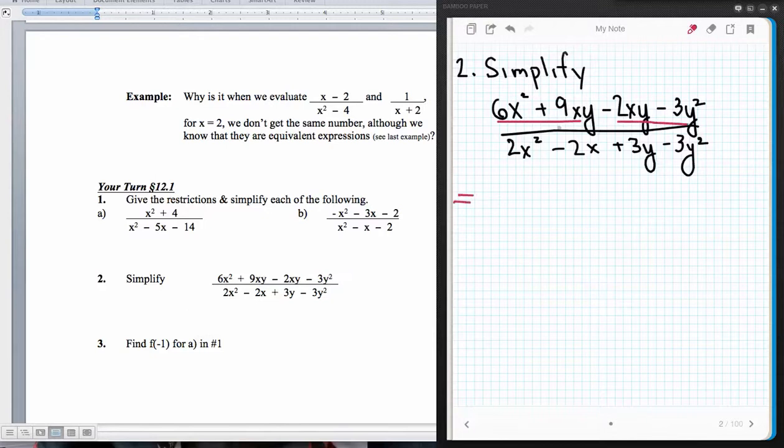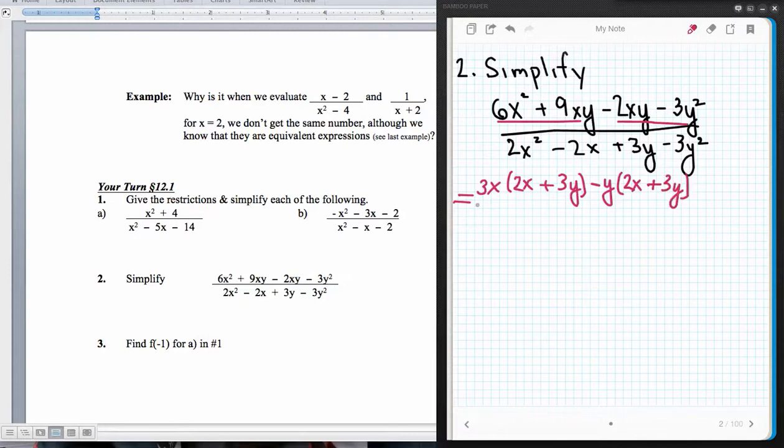So in the first 2, I see that I have a 3x in common, so I'm going to take that 3x out, and that's going to leave me with a 2x, and then plus a 3y. Then in the second two, I see these are both negative, and I have two positives here. So I'm going to take out a negative, and I'm going to take out a y, which is going to leave me with a positive 2x. Remember, it was negative, so I took out a negative. It's now going to be a positive. And then again, plus, because it was negative, and I took out a negative, so now it's positive, 3y.